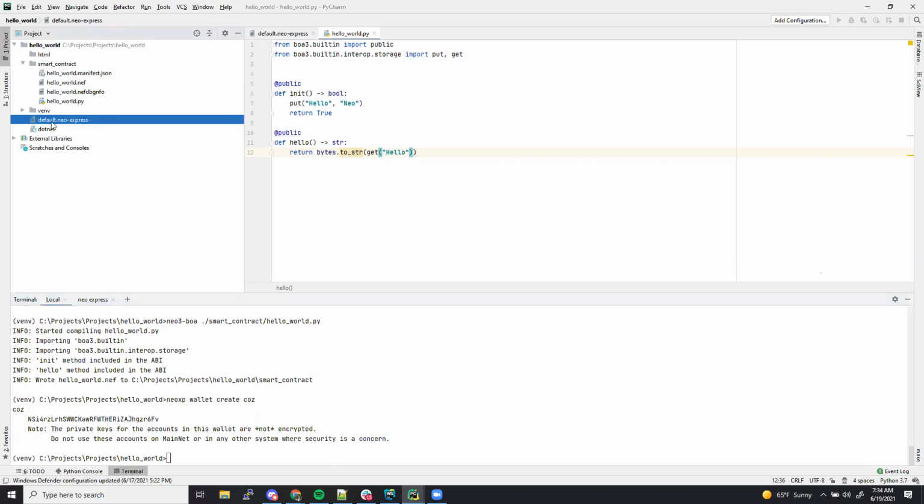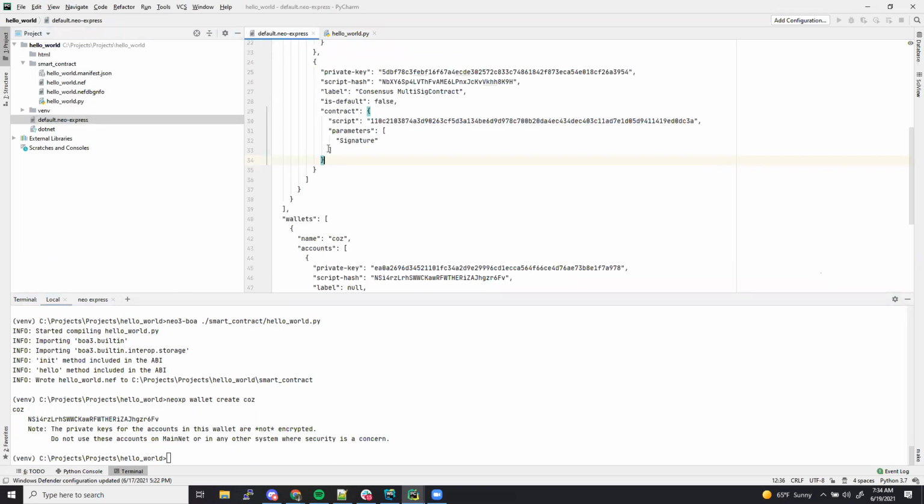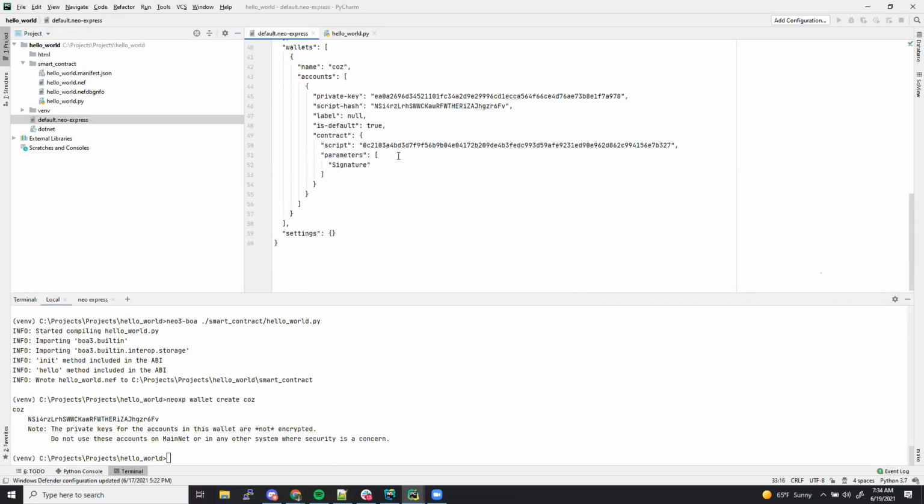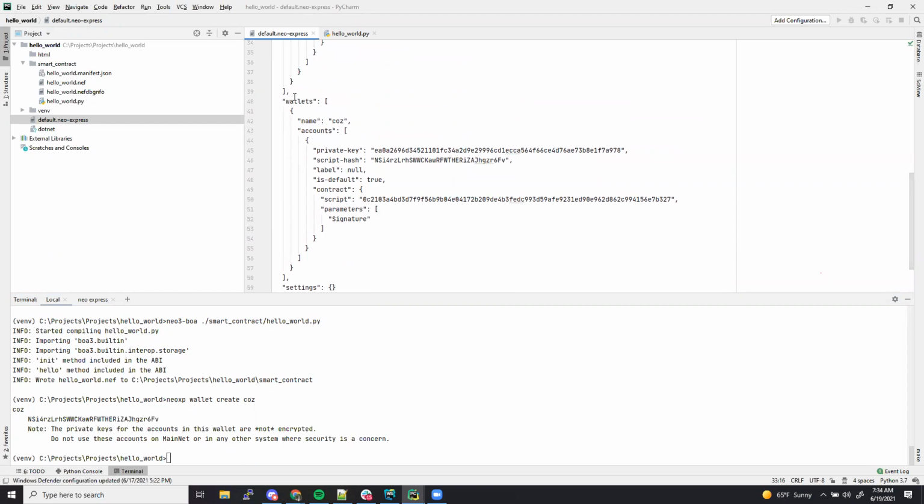You'll also note in this default.neoexpress file, here's a new wallet that was created with an alias COZ, and you can see here's the key information as well, right? I know I said don't expose this information earlier. This is a relatively closed or controlled environment, and I'm not planning on using the hello world contract for anything valuable. So we're good with that. Just breaking my own rules here.